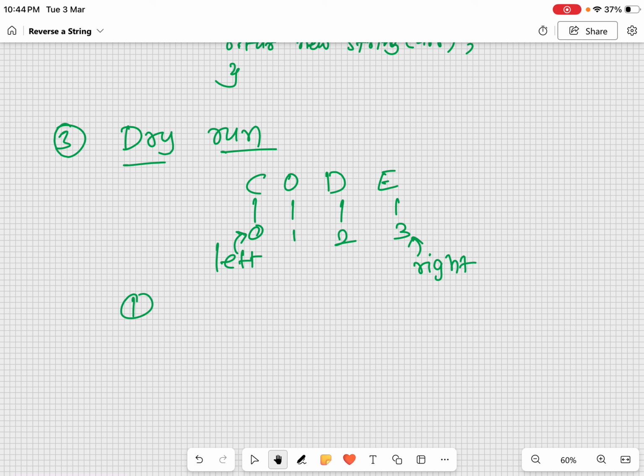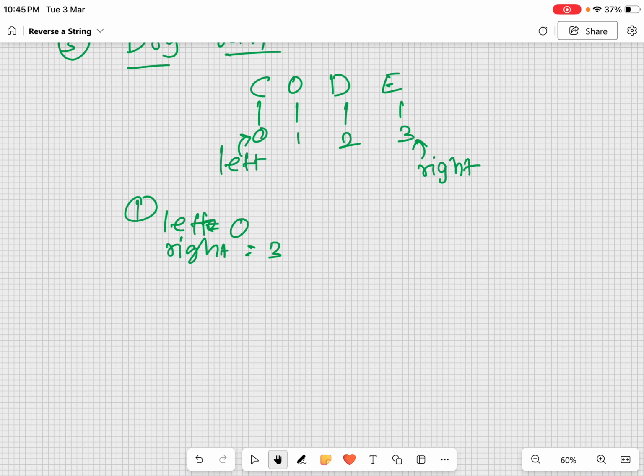Now first iteration, what happens? Our left is equal to 0 and right equal to 3. Now the swapping logic will execute.